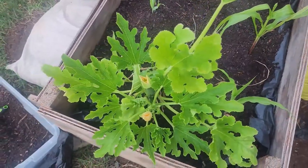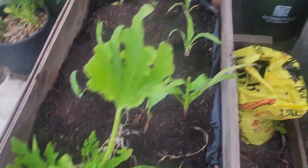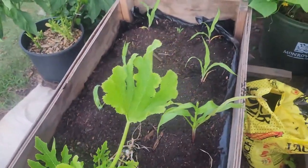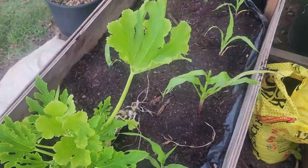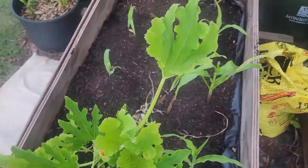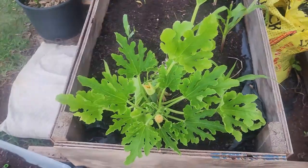With squash, traditionally winter squash would be the one you'd want to use, but obviously you can do summer squash too. I've done winter squash before and it just vines all over the place, and I have too many vining plants right now — I've got the watermelon over there and cucumbers here. I just didn't want to do too much with the winter squash. Both grow in the summer; it's just that winter squash has a thicker skin so you can store it longer. And on top of that, it just branches out all over the place, so I've since branched away from it.